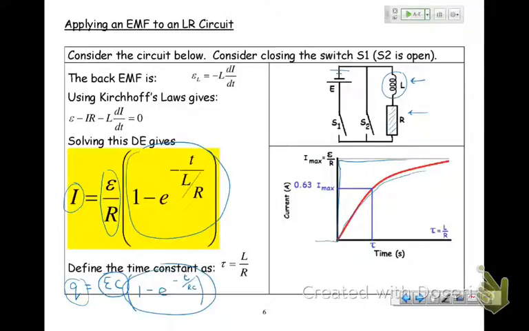Time constant, of course, is a nice way of finding out how long it takes you to get to the 63rd percentile of what you're going to get to in the end. So how long does it take me to get to 63% of my maximum current? Again, it's a really good way. If the inductor is 10 henries and the resistor is 5 ohms, then my time constant will be 2 seconds. So it gives me an immediate feel for how quickly this system rises. So it's very nice.